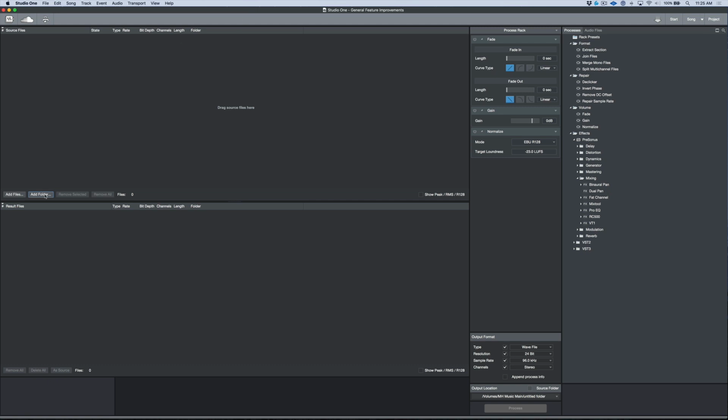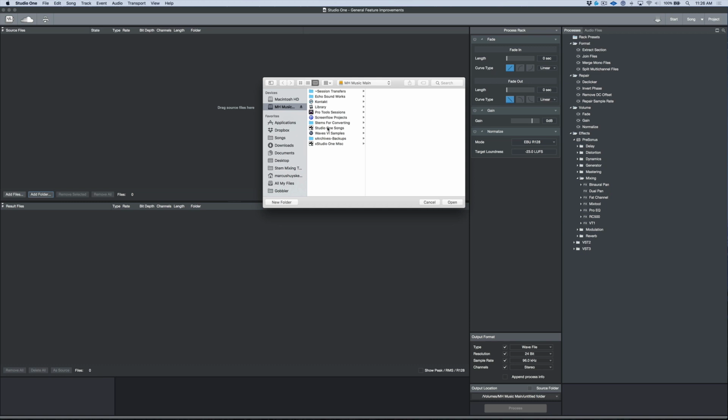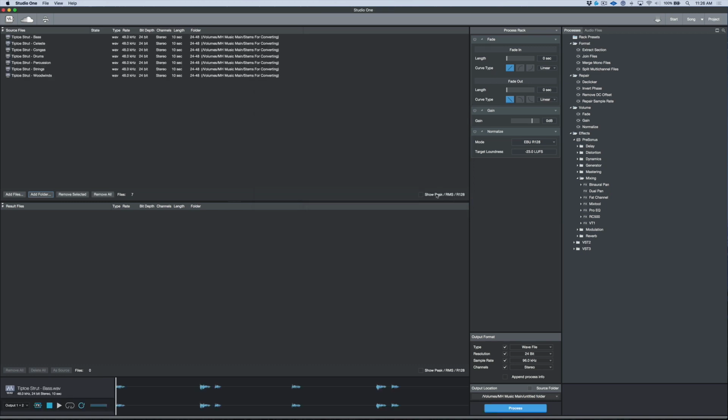So for example, we can click add folder. I've got a folder, stems for converting. We'll choose this one over here. You can open them up, and then basically you have all these different processes. You have this process rack, and you can do things like, Gary, in the case where people are normalizing files to you to within an inch of your life, you could choose to normalize them to a new target loudness. Right. You could just do a static move where I always usually bring the gain down 10 dB of everything I get sent. Well, do it here.